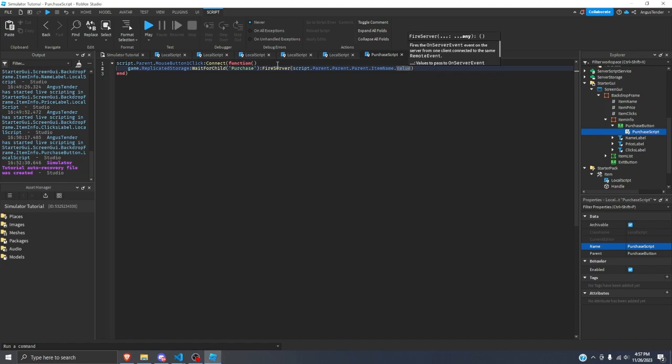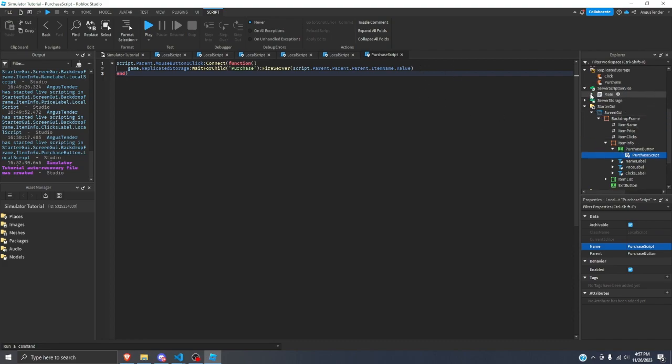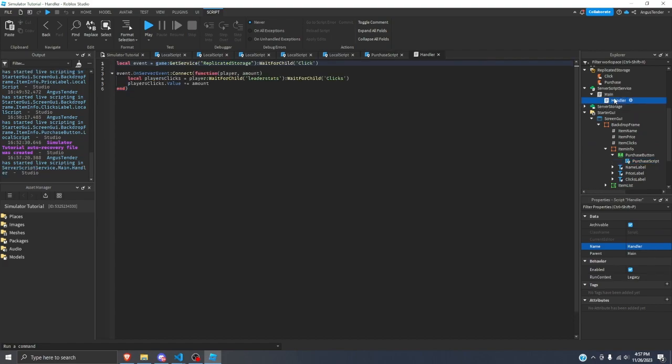So we only want to pass in the name, because if we pass in any other value, malicious hackers could buy things for free. And we do not want that. So yeah, we're just going to pass in the name. And now we need to go into our beautiful service script, service main handler. It's been a while since I've seen this. And we're going to do another thing.